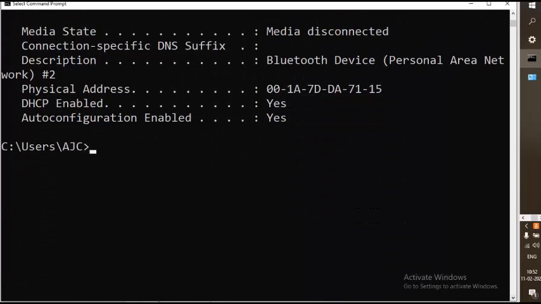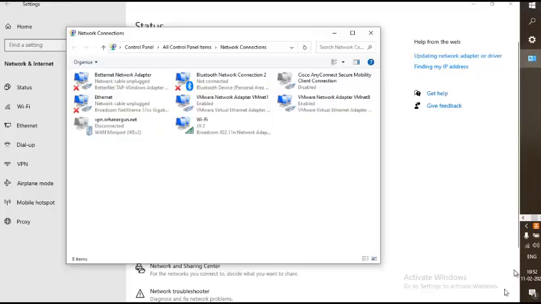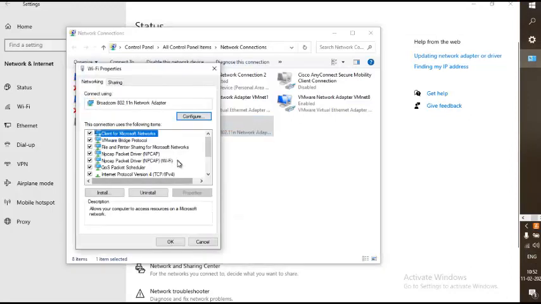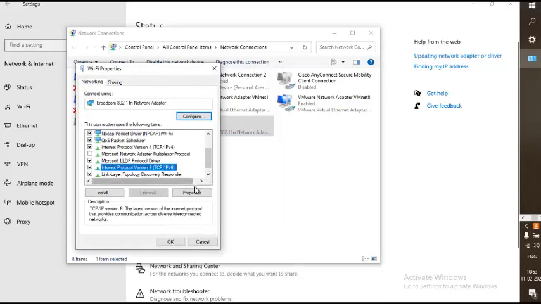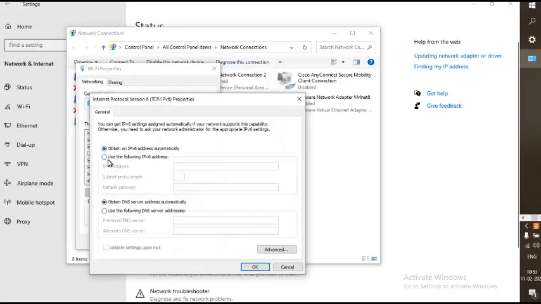Let me try giving to the wireless interface which I'm talking on now. I'm going to simply give one IPv6 address. Simply like this, DAD colon 1/64, which means a lot of zeros in the middle.